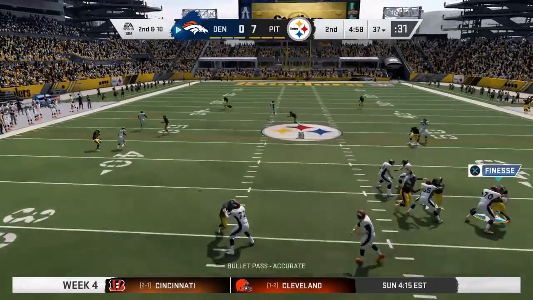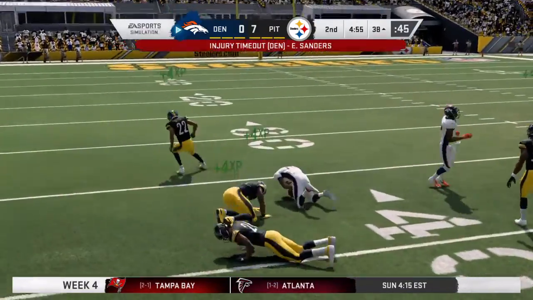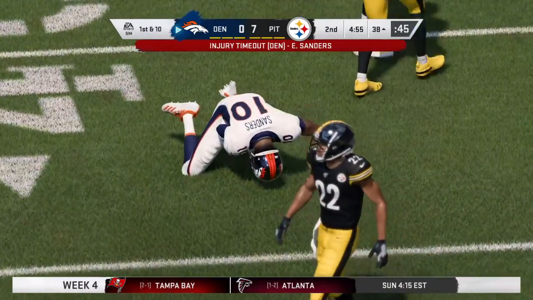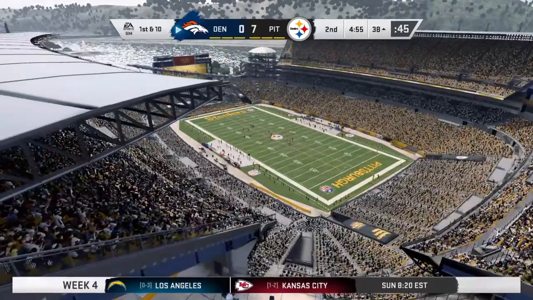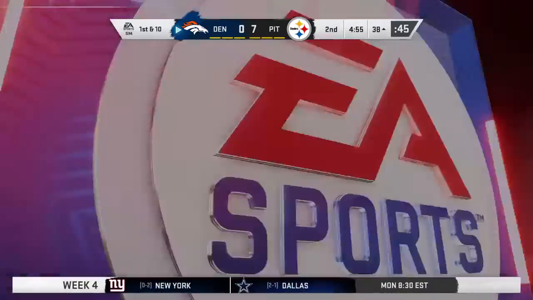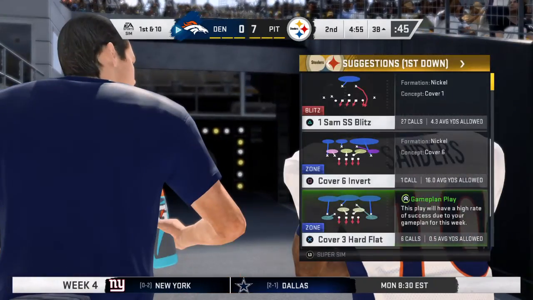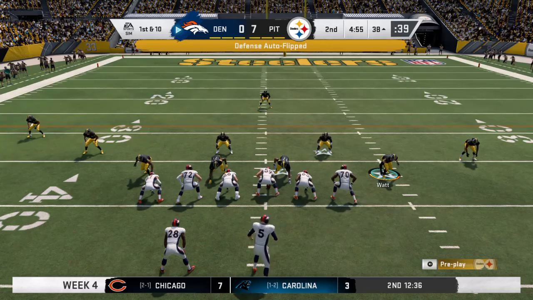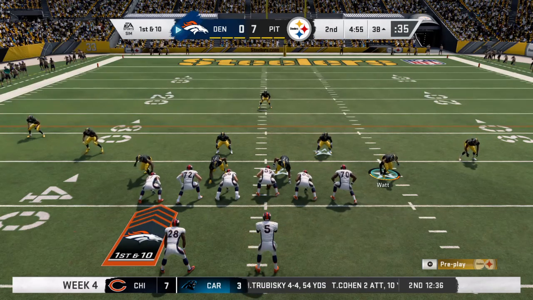Setting up to throw, Flacco. And the catch made. This is Emmanuel Sanders. And able to rip off a big chunk of yardage before being dropped inside the 40. Operating out of Steeler territory now. Here's 1st and 10 at the 38.